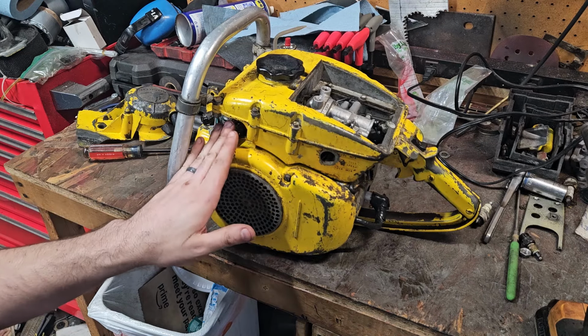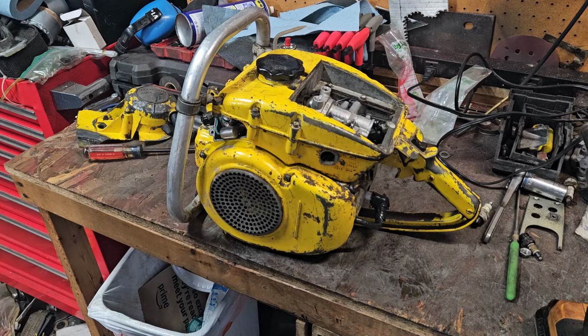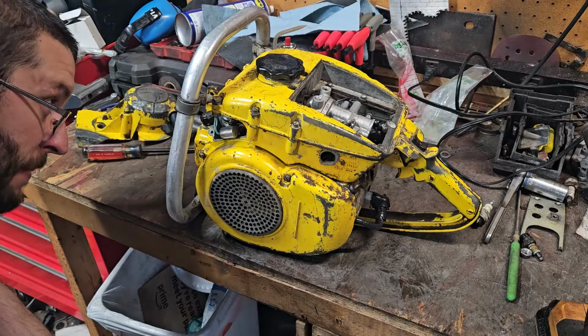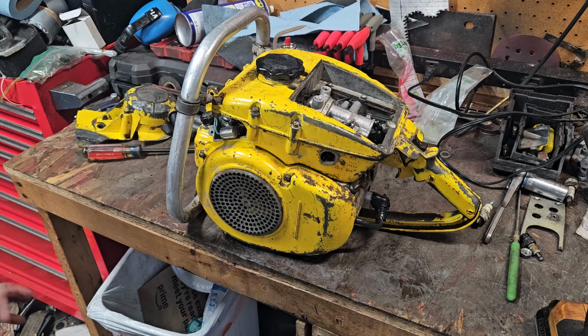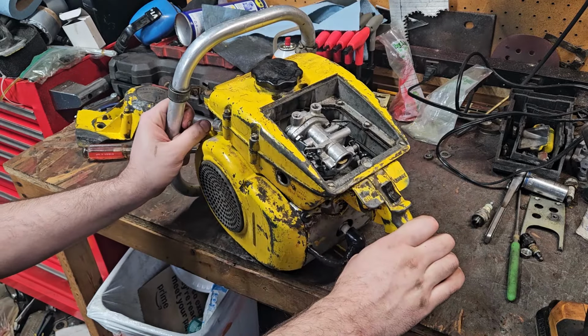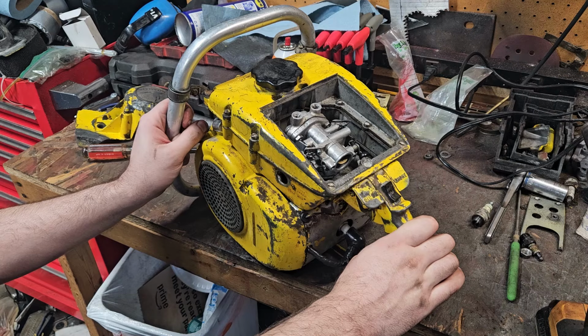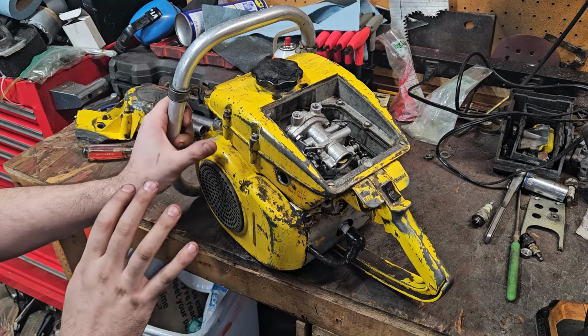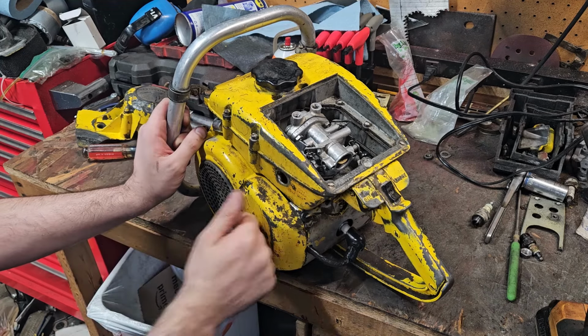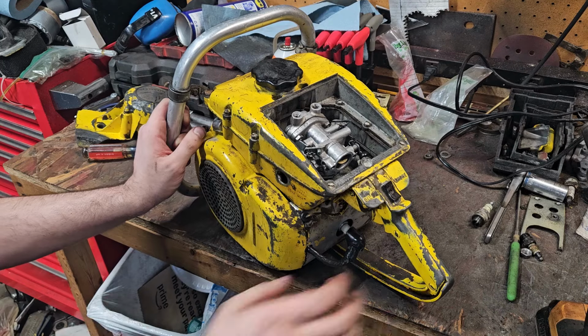I doubt it's a condenser. That thing just burns bright and hot. I mean, it's in pretty good shape and everything. And if it was a problem, like I said, it would have shown it. I mean, I can't 100% rule it out, but right now it's working great. Everything is working better and better as the saw heats up and runs. Let it heat, let the coil get warmed back up, it can dissipate off, and so on and so forth.